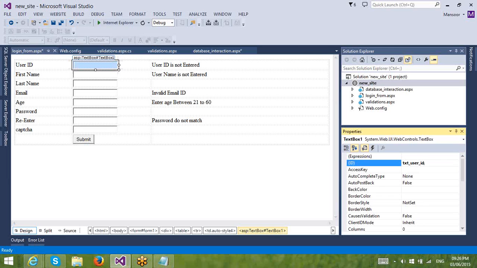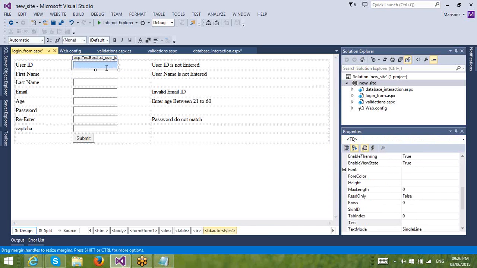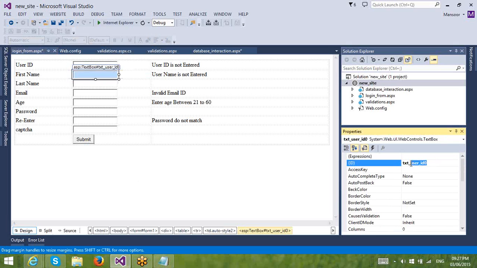Similarly, for all the things, put the text boxes. Right now, whatever you have, delete that and try to put a text box in that. Yes. For this, again, you put the ID. This is the user first name, txt first name.